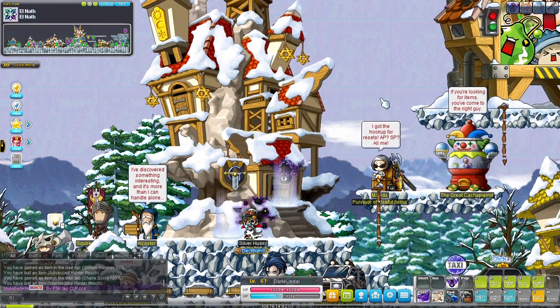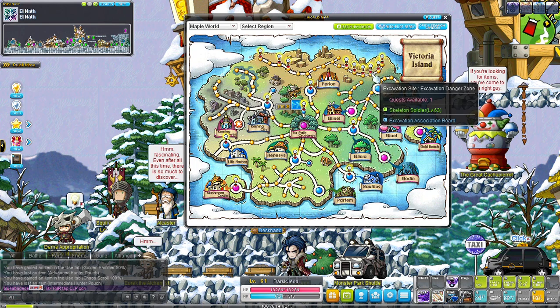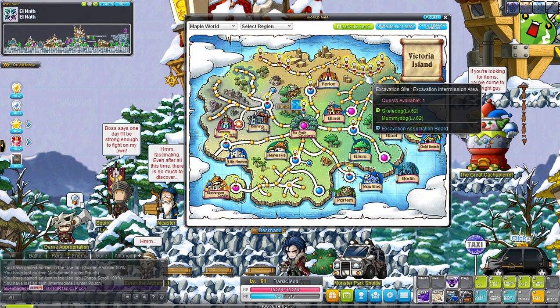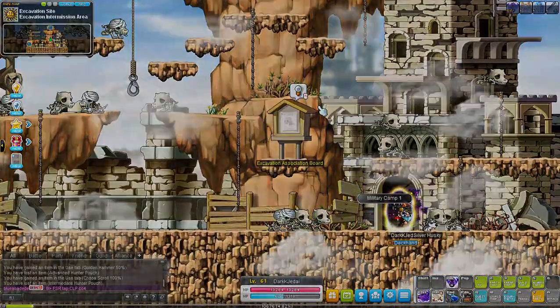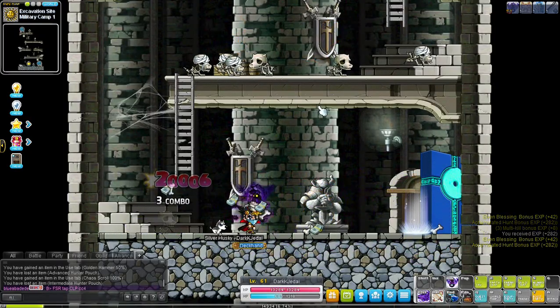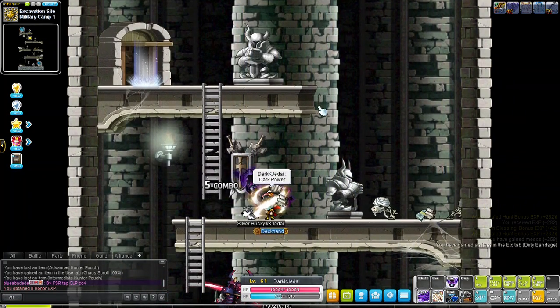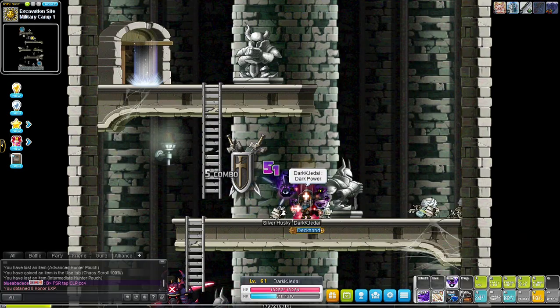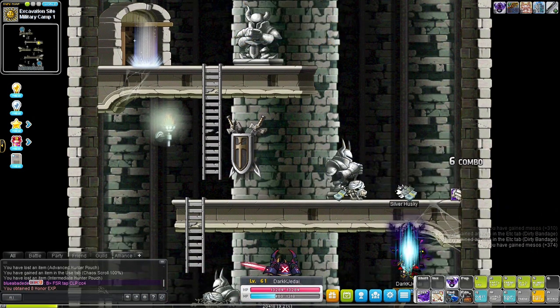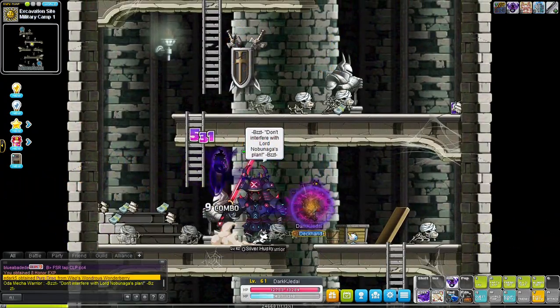Well, back to grinding. So this time we are gonna go back to Perion. Where is the docks? Yes. So basically you just go here and you go inside here. Drop it. You go here. You go here. You attack. You attack. You go here. You attack.